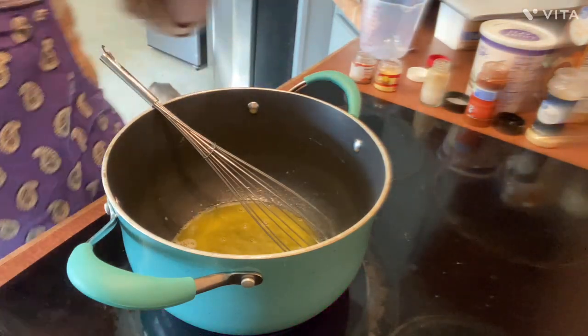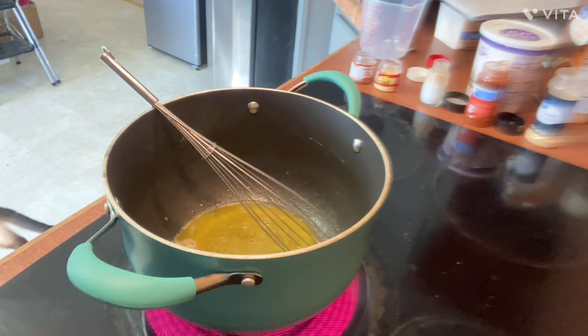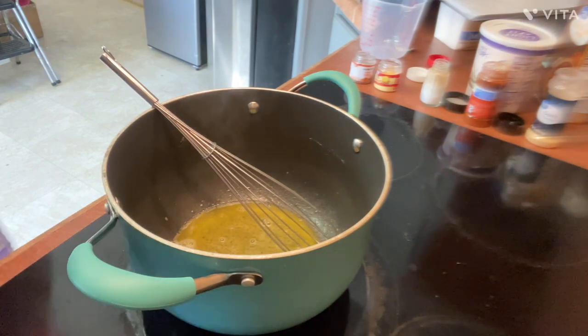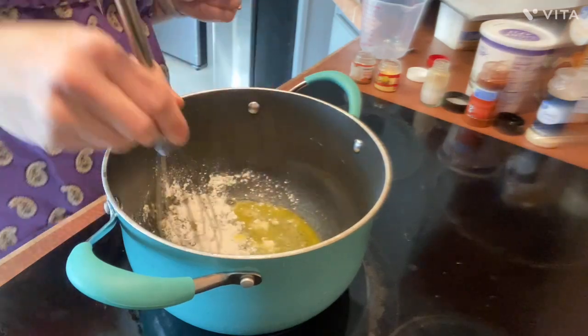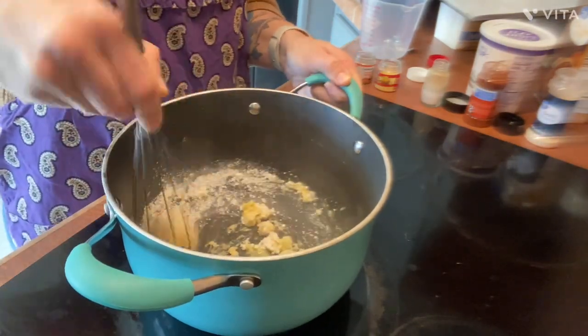So that's melted. We're going to turn the heat up just a little. We're going to get 1/4 cup approximately around there of just all-purpose flour. And you're just going to mix it in. Mix, mix, mix. Get all mixed.